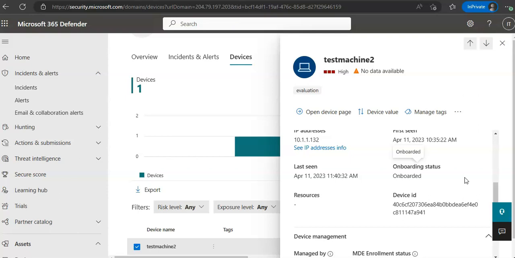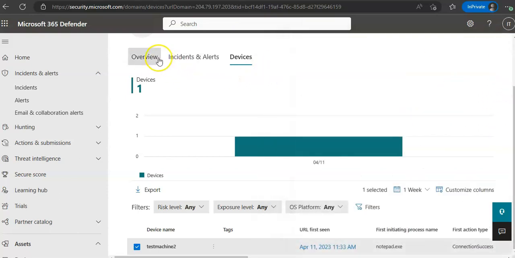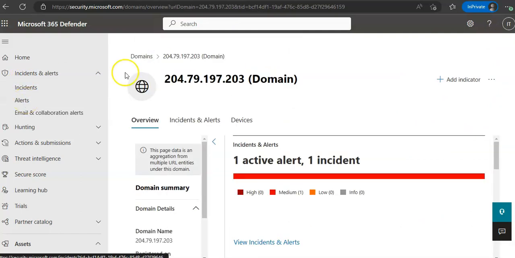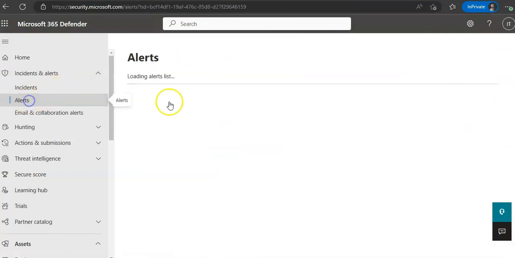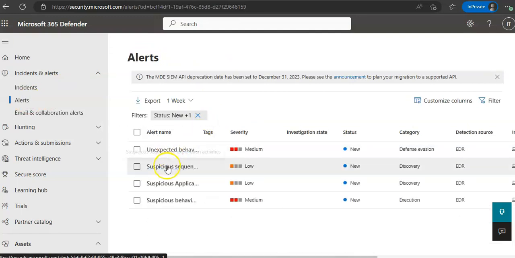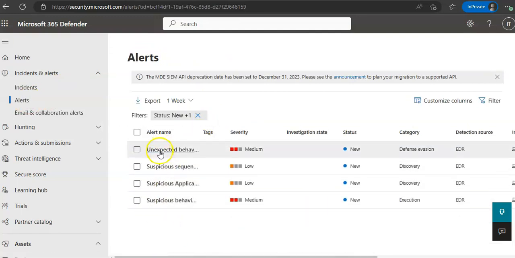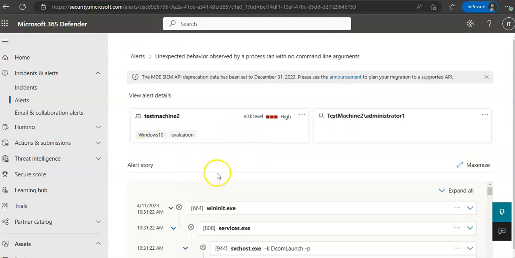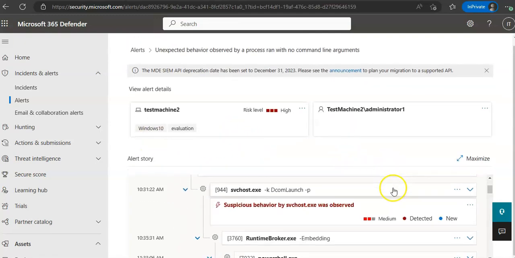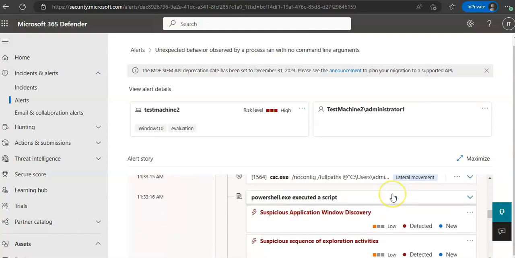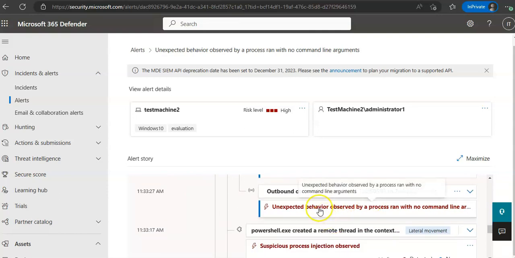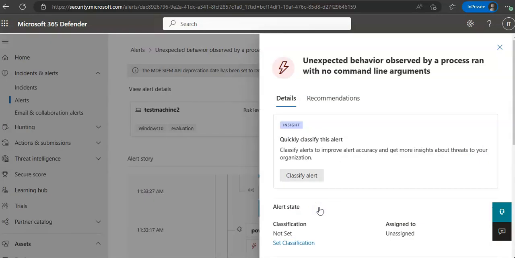Now, if you expand some of the more interesting entities in the attack story, you get useful details. Okay, if I go back to the attack story, here, if I click on the alert again, this is my alert story, you scroll down, and you would see the unexpected behavior here.